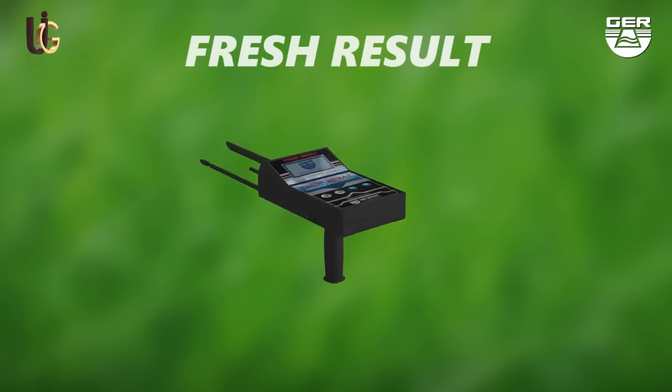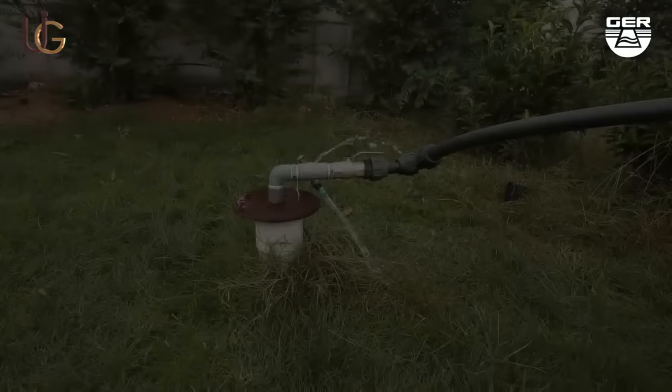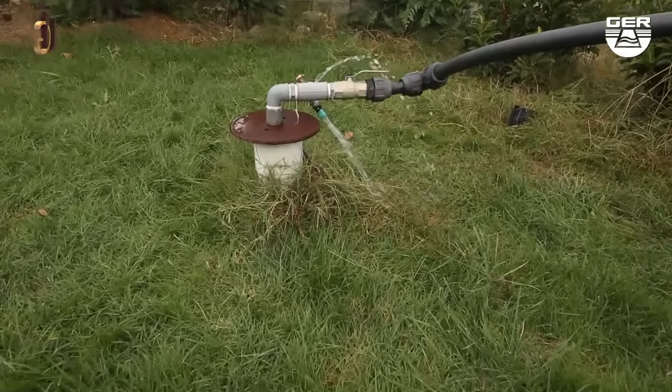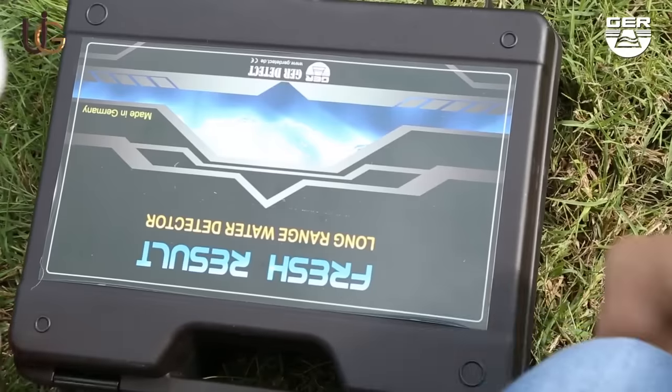We will now do a field test on the fresh result device with the long range system. We are now present in a farm that contains an underground well. The farm owner told us that as far as he remembers, the depth of this well is at more than 170 meters.